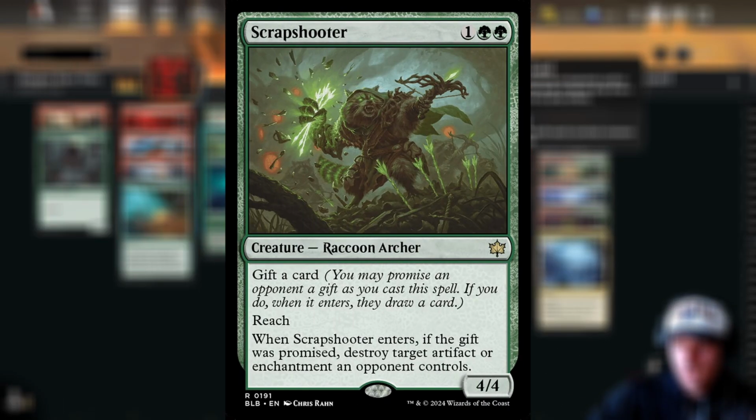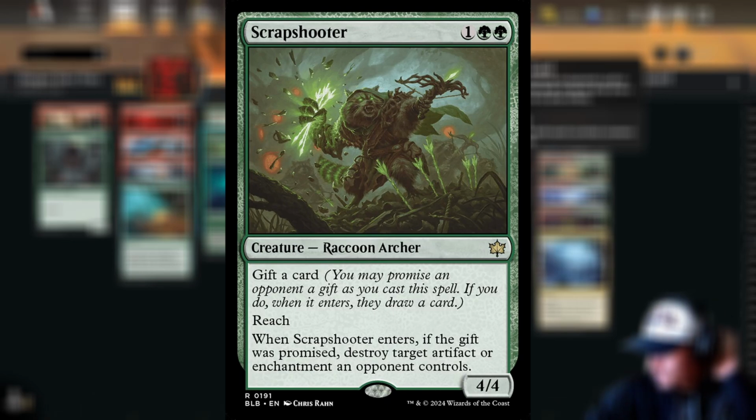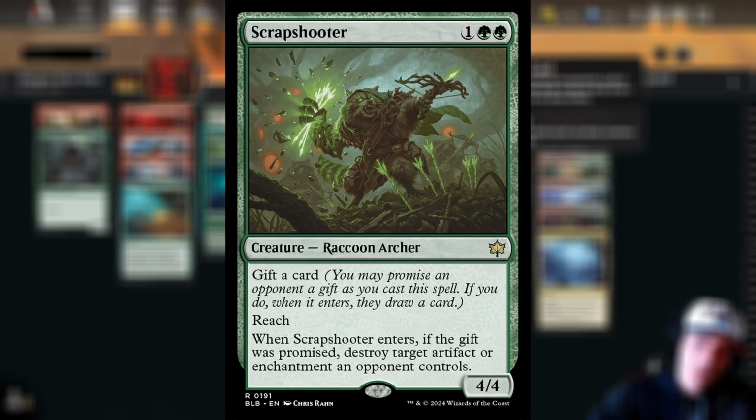So Scrap Shooter is a 4/4 with reach where you can gift your opponent a card, meaning you give them a random card, so they do get to draw, but when this enters, we get to destroy target artifact or enchantment. So Cori-Steel Cutter can go bye-bye. We'll give them hopefully a top deck land in the best case scenario, but as long as the cutter is gone, we have a fighting chance, and Scrap Shooter may just be what the doc ordered.